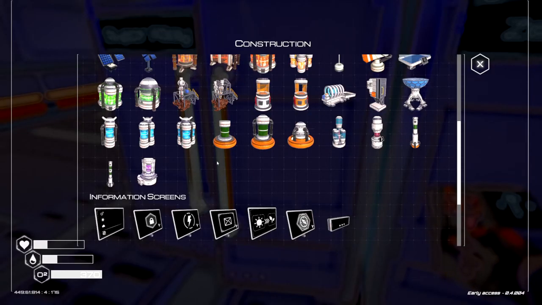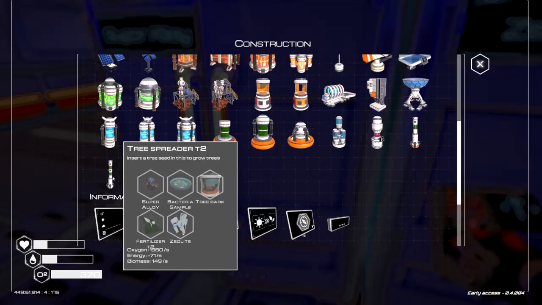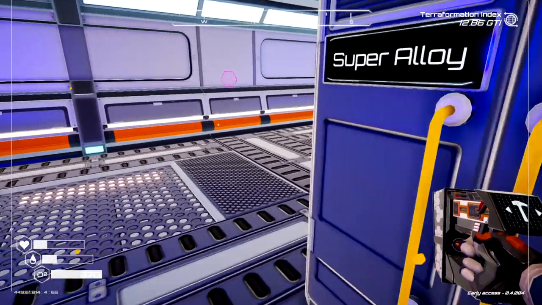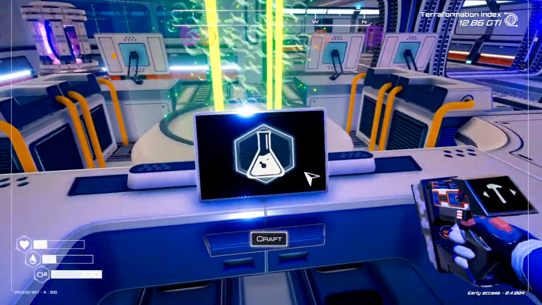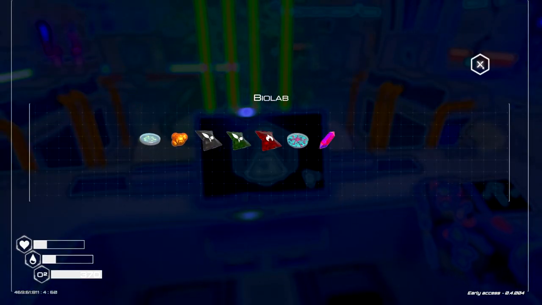But before we grab them, let's see what else we need. Bacteria samples. So we need 6 of them, which is going to require these, but I don't think we have enough. Did I go too far? Oh, we need some water, too.